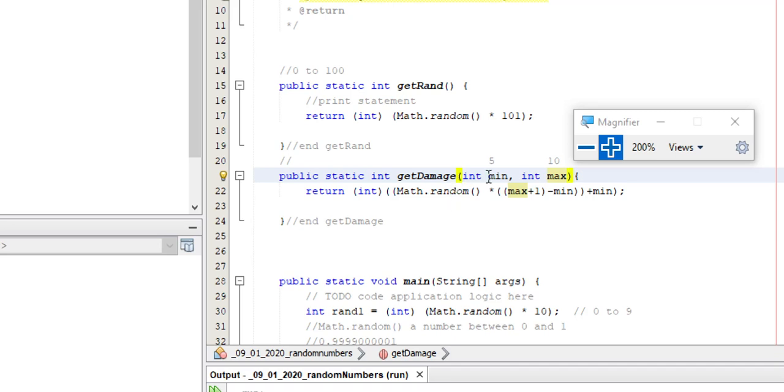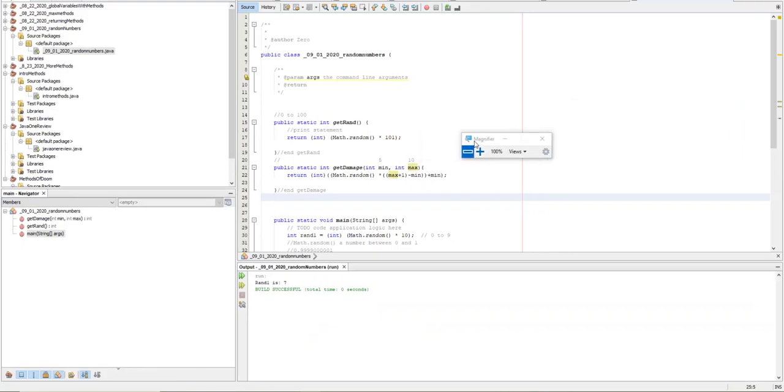And that figures out what the min is, and then we do the same kind of calculation to figure out what the max is, and then we just randomly pick somewhere in that range. And voila, you've got yourself a nice little random number generator for getting damage or for picking cards or any number of things, rolling dice, several different ways to do that.